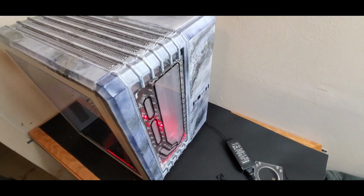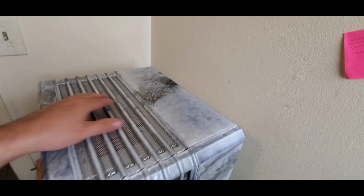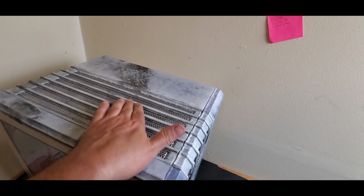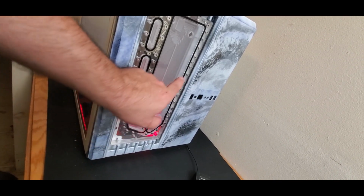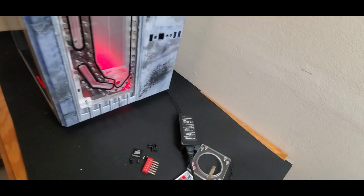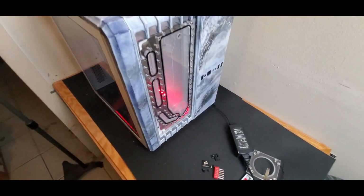I'm satisfied with the way that the exterior turned out. I love this marble look. You can see right here, the marble vein starts here and it travels that way. Same with down here, everything lines up. This one comes up and goes that way. This one comes up and blends with it. Everything looks gorgeous. It's smooth, it's shiny, and I'm very happy with it.